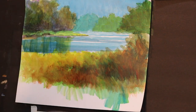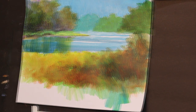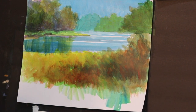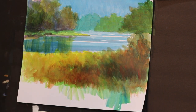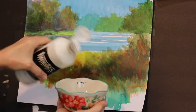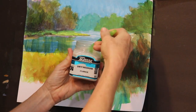Now I'm going to give you a heads up ahead of time. I'm not going to make you wait till the end to tell you what I did and did not like. I thought this acrylic pad would need more grit than typically a piece of watercolor paper, but it did not. So in the future, I will not add the dry pumice. You're going to see me mix it up here together. I use basically about a quarter of a cup of clear gesso to about a teaspoon of the pumice.